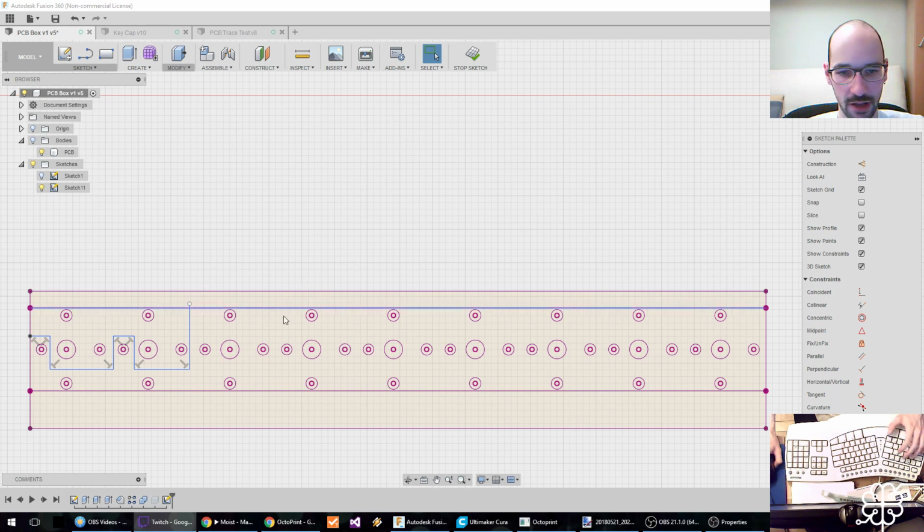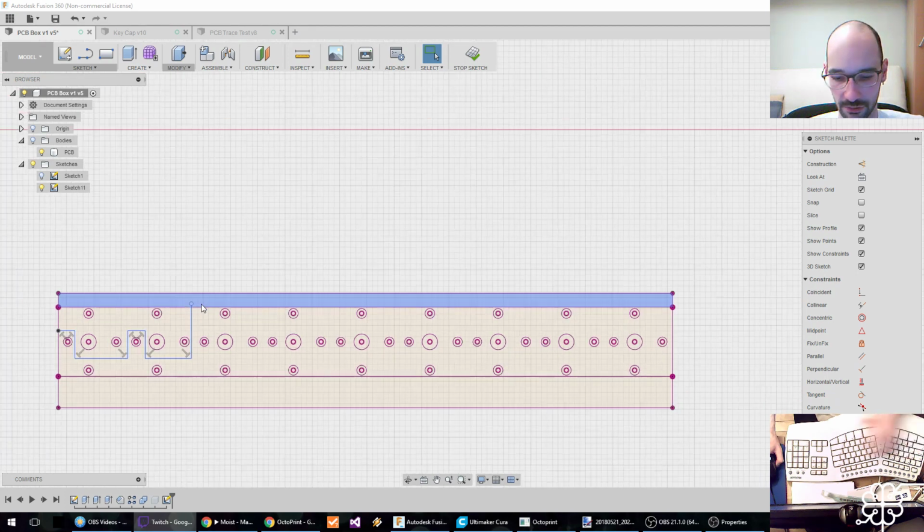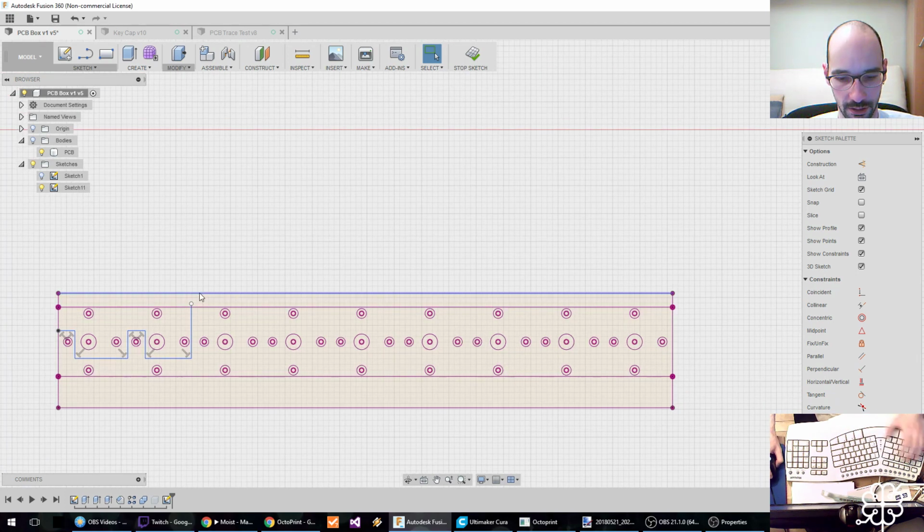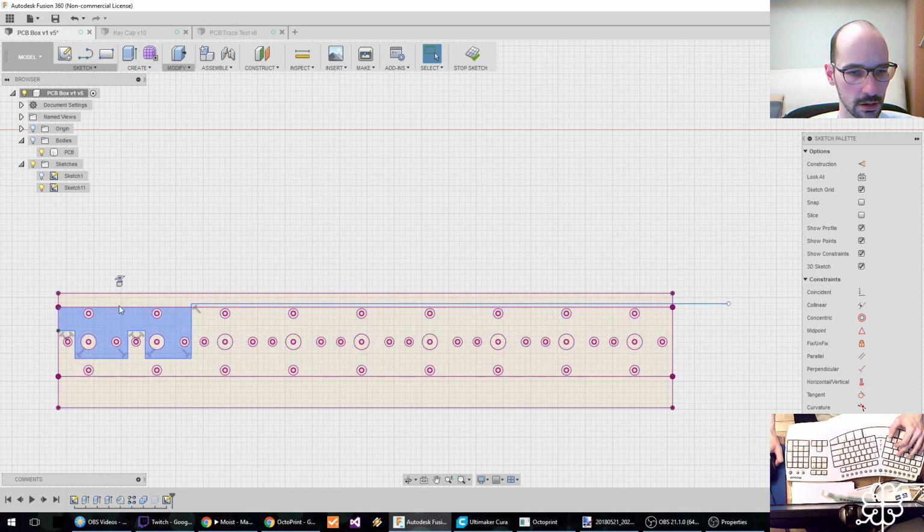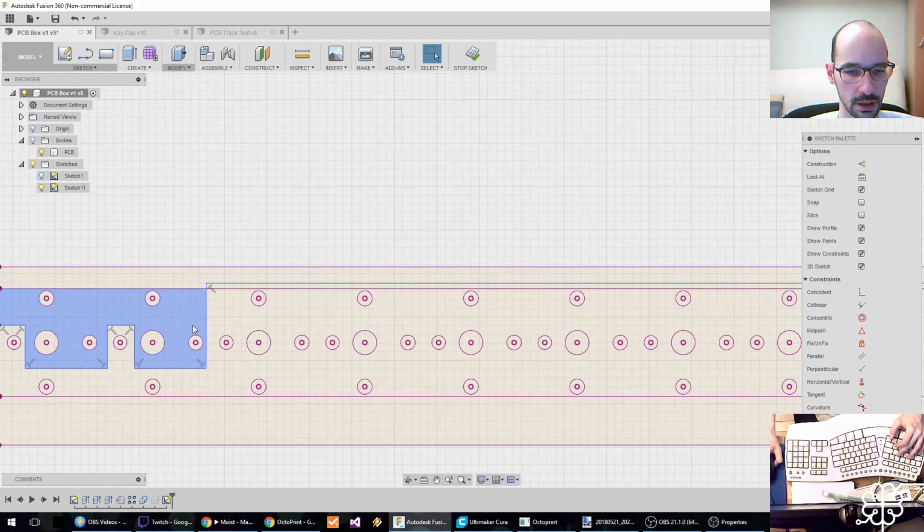Let me still have a go at this isolation routing here. Okay, so that's one isolation done. I have this pin. I need to isolate it from, actually, okay.